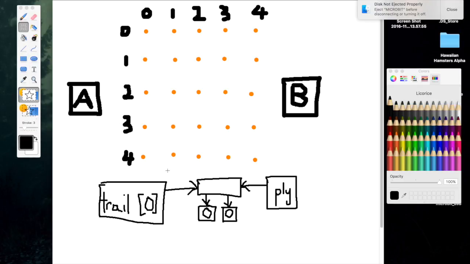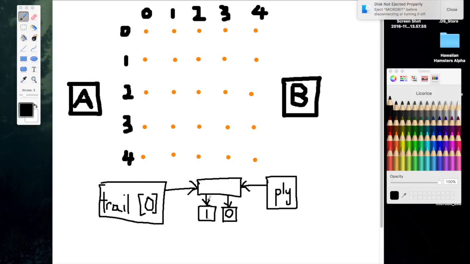So, what are we doing? Well, we get rid of that, and we put a 1 there instead. But notice that trail 0 is still pointing to the same object. What we haven't done is we haven't deleted this pointer and created a new array for this, a new list for this to point to with a value of 1, 0.